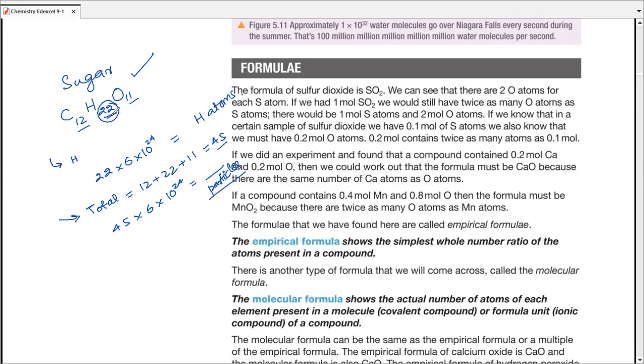Specific particle, use the subscript and multiply it with your answer. All number of atoms, add all of the subscripts, and then multiply that number with your answer. You will get total number of atoms. So it's really up to the examiner what question he asks, and you can really put your concept right there, and that's how the concept works. I hope now it is more understandable. Now it makes more sense, right?